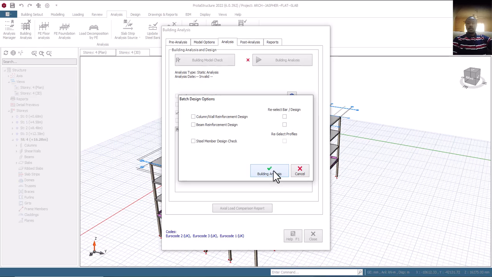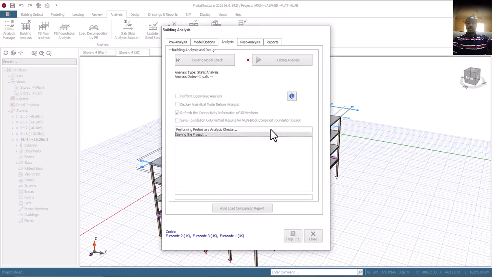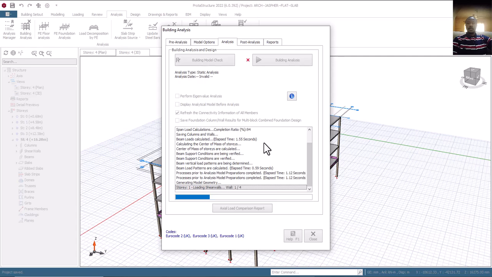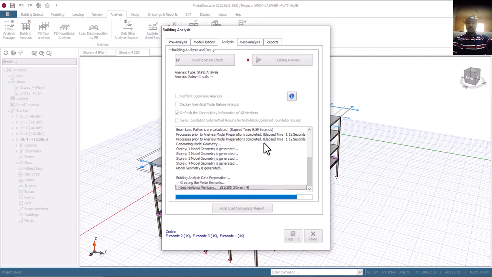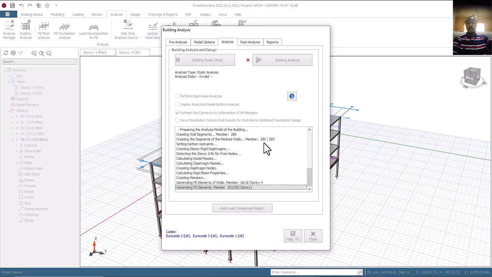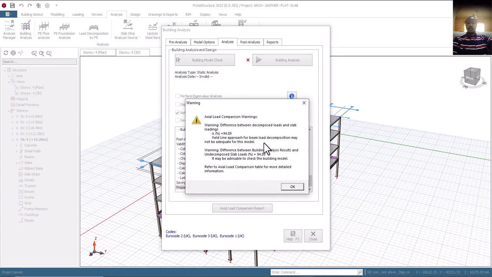I'll now click on building analysis. So let's wait for it. I'm not going to pause this video so that you'll be able to watch what is happening. I will not pause so that it doesn't look as if I've done something hidden, but I want you to watch it and see it so that you know what to do when you encounter that error. So you can see this error is very, very common.